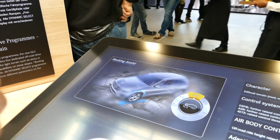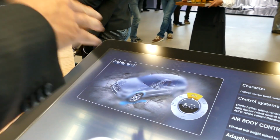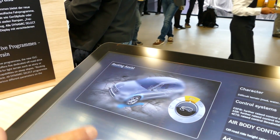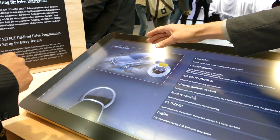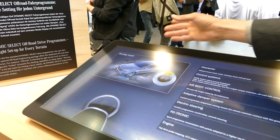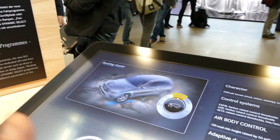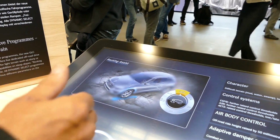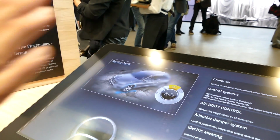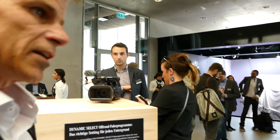Rocking assist is for when you're driving fixed and cannot go forward. This program helps you to get forward. Okay, so how does it work? Is it like the car moves back and forth? Yes. Or no. You have the ESP, and the engine reacts forward and back. It's a reaction, but you have to influence this with the gas pedal. But it helps you to get forward and back.